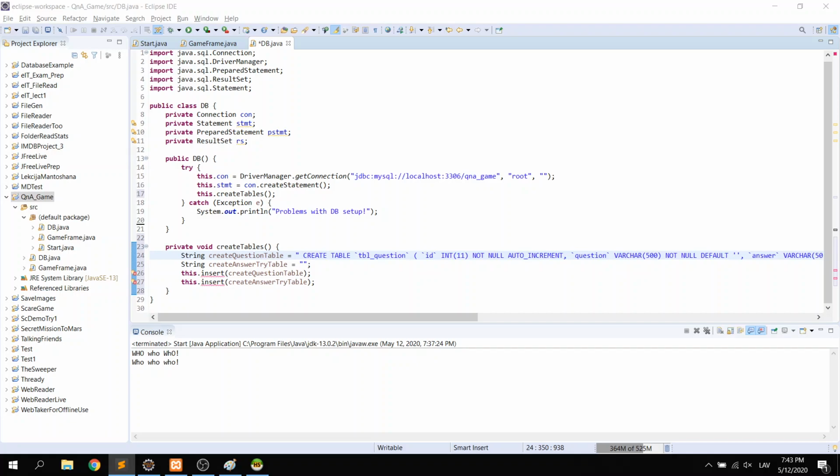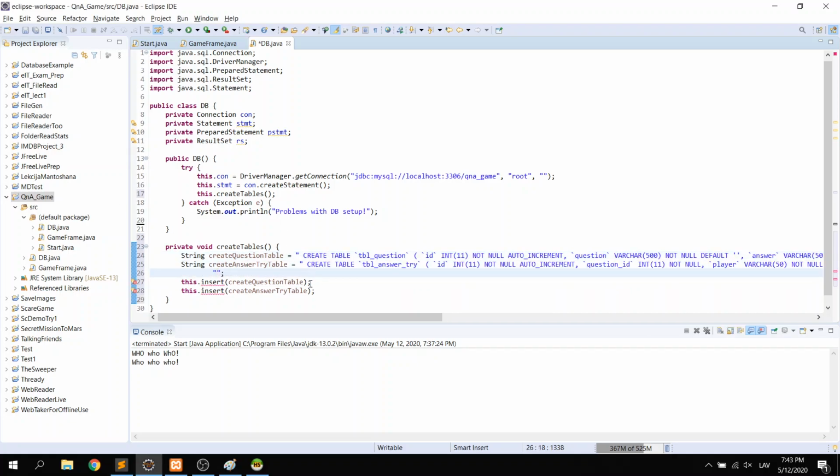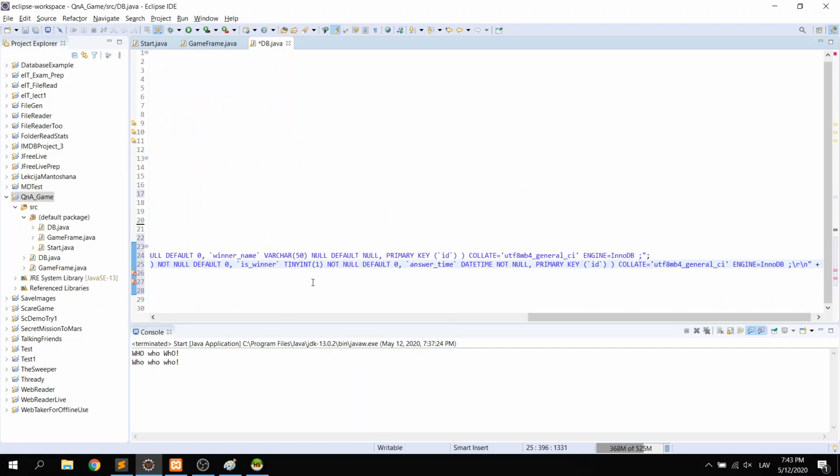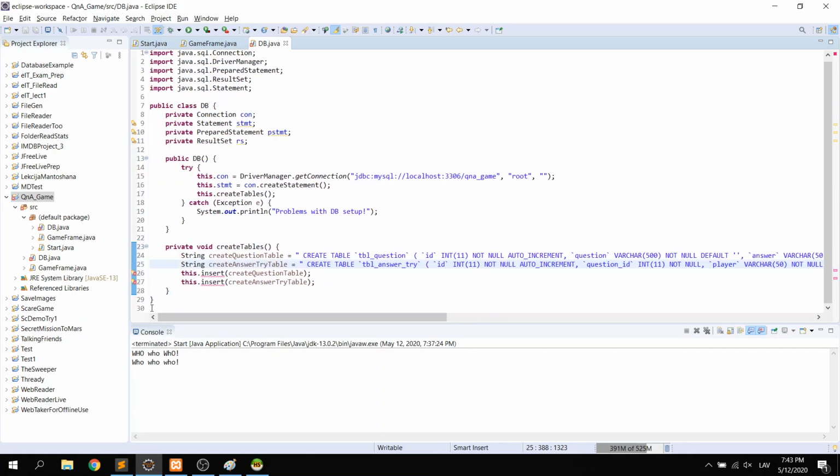If you are setting it up for the first time, then you need to create these database tables as well. So when you're starting and setting the project up, you just need to create a database, open up the database server, and everything would be accessible. So you're creating tables if they're not there.